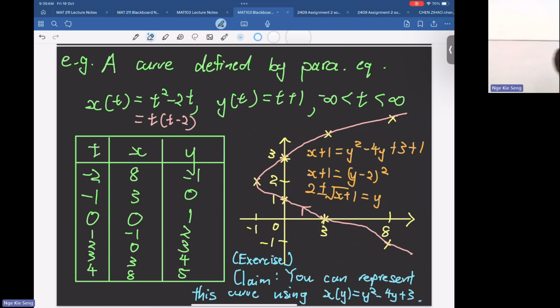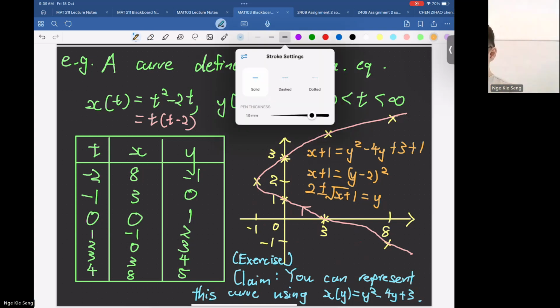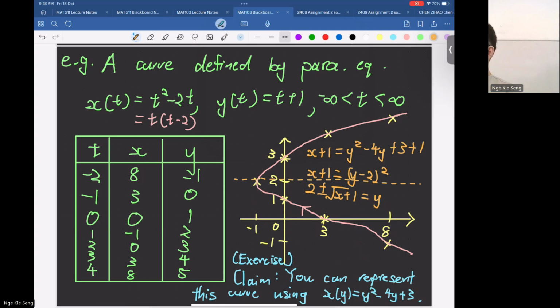But what does this mean? This means you split your y into two parts. Do you know where you split this into two parts in this picture here? Where you split the two parts? You can verify that it actually happens here. Okay, you can go and try it and verify. How to verify? Just put x, compute y. You can see that you split this curve into these two parts.